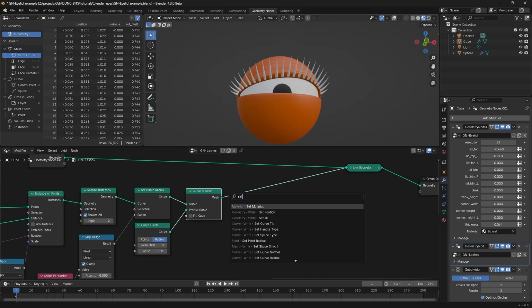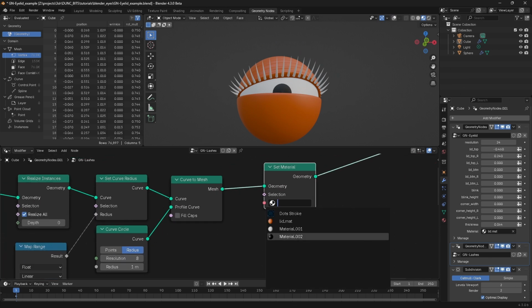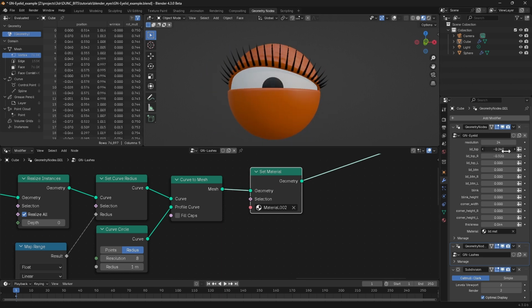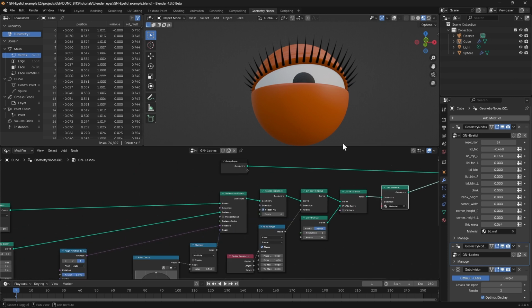Now let's set a material here as well while we're at it. I'm going to use the same material as I'm using on the pupil for now, just so that things are easy to see. Those lashes are sticking nicely onto the inside of our lid. So I wanted to go over one alternative setup. If we don't want to use individual hairs, if you like, or curves to form our lash, we might want to just extrude out more of a solid profile, which is a little bit more of a cartoony approach, I guess, to forming the lashes.